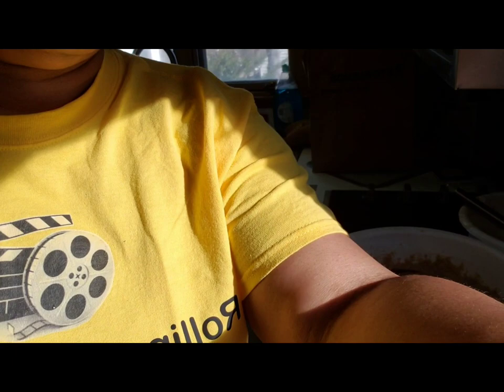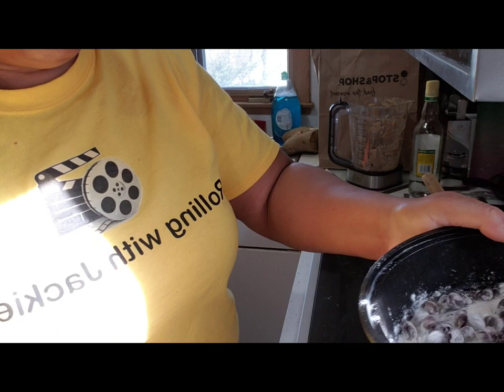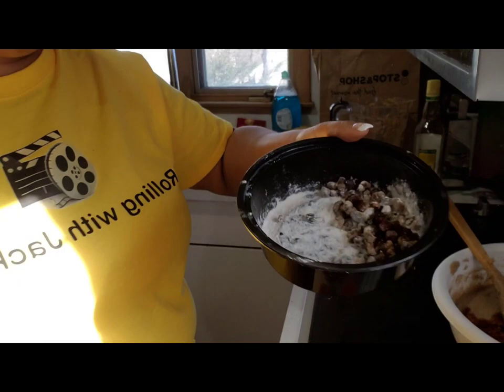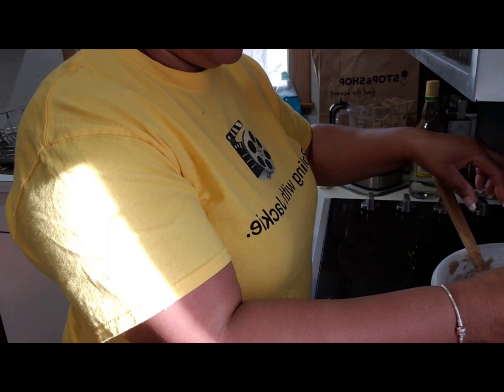All right, so now here are my raisins. That's been soaking for my rum cake. So please don't tell rum cake, okay? Don't tell the rum cake. Shh. All right, so I took some of the raisins out. I drained off the wine. Of course, I put the wine inside of the batter. True Jamaican style. We have to add some liquor to something, right?